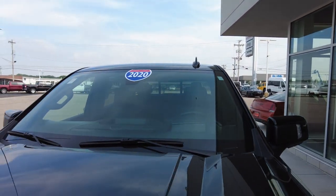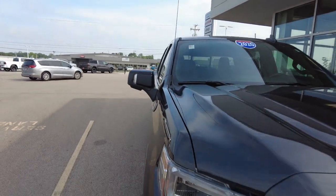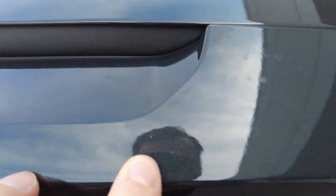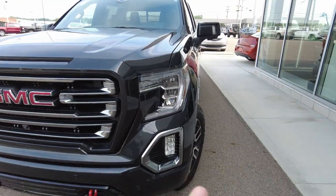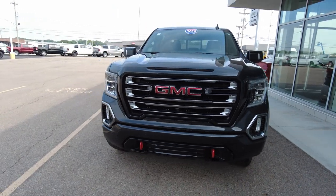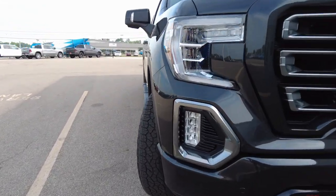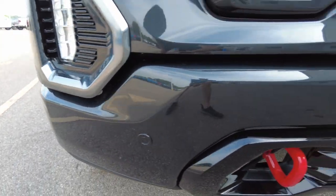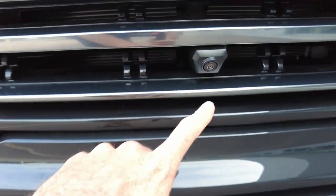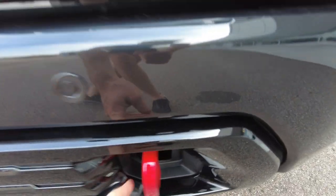The front windshield really looks good — I don't notice any issues with any cracks or anything like that. Even on the front hood here, maybe a couple small rock chips, but not much. Full painted front grille here, and I believe this is a carbon metallic paint — really looks good on this package. Has fog lights down low, front parking sensors in the front bumper, tow hooks, and there's a front camera as well. Cameras everywhere to help you with parking.